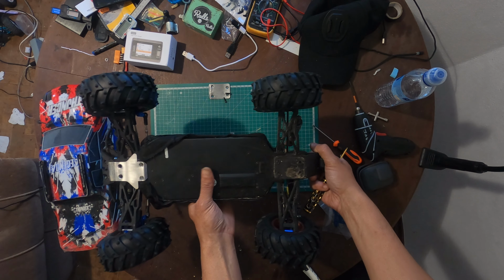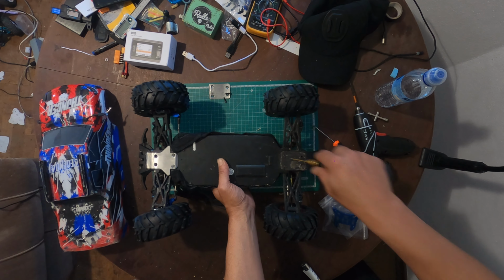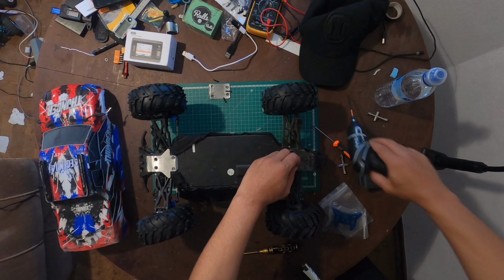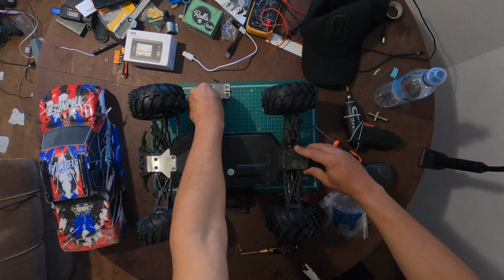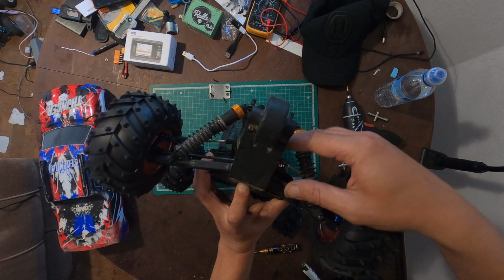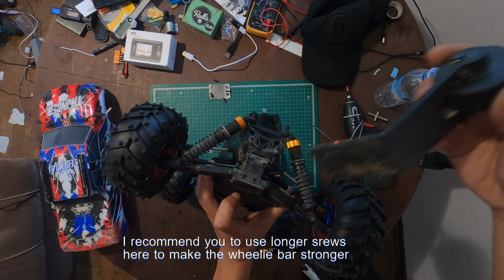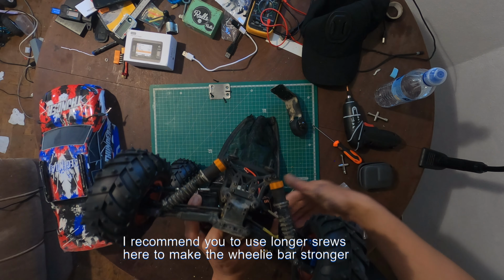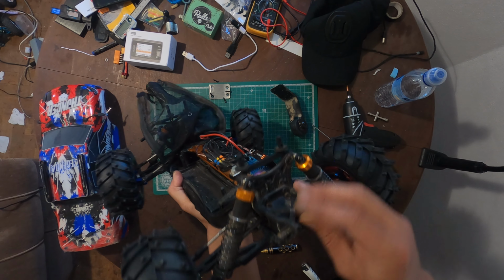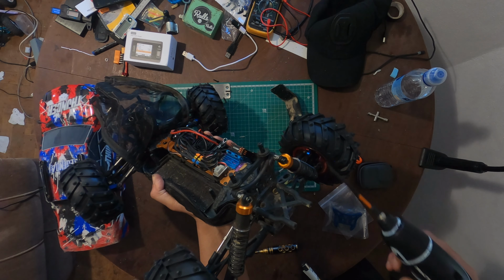First you remove the wheelie bar. For that you have 4 screws here. Then you have these 2 here at the back, so you can remove this. Now we'll remove this bracket from here.